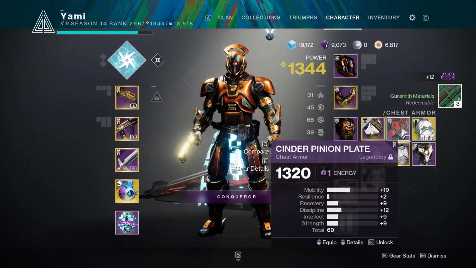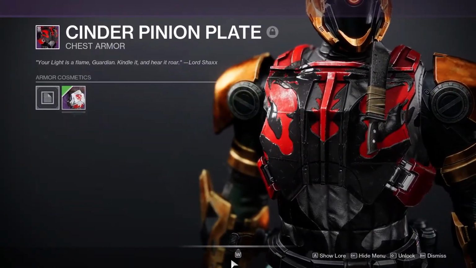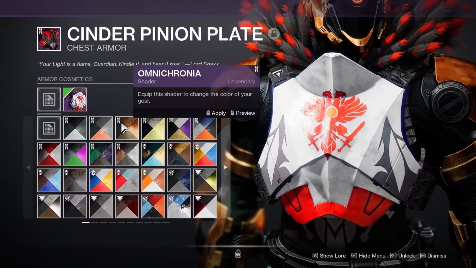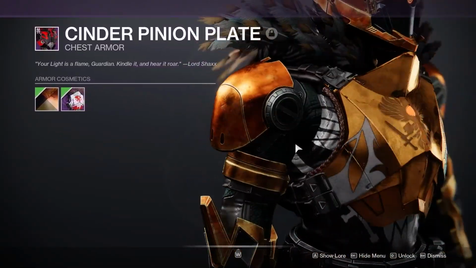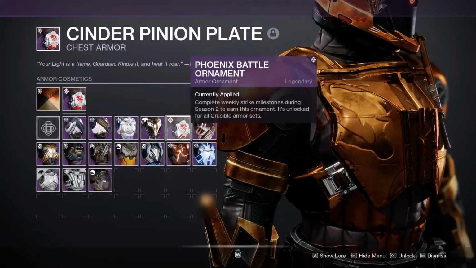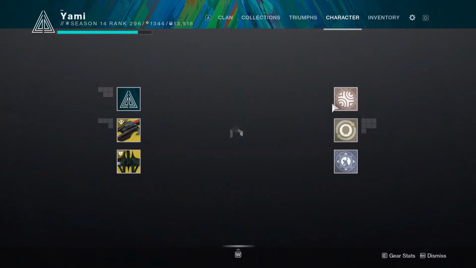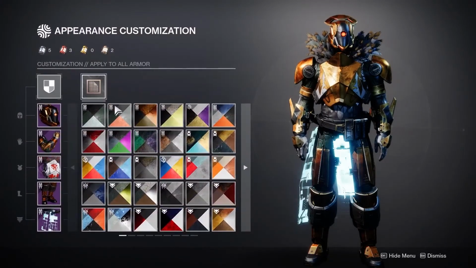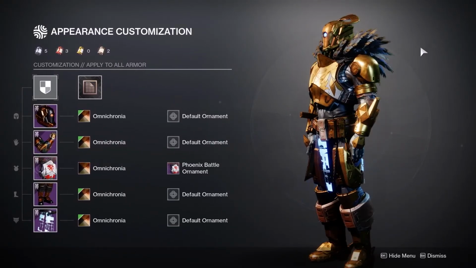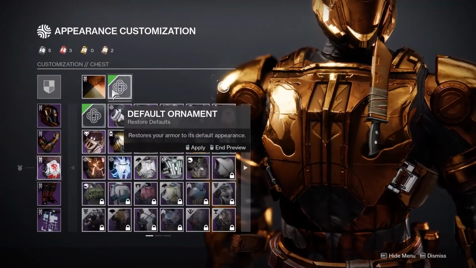Oh yeah, I've been holding onto this Cinder Pinion plate for one reason and one reason only. This ornament. This has got to be one of my favorite Titan chest piece ornaments in the game. This ornament is just gorgeous. Maybe not with the rest of the armor I have on, but I just love it. I love how beautiful the feathers are, instead of just the wild fur of the normal way it looks in a couple of other chest pieces.